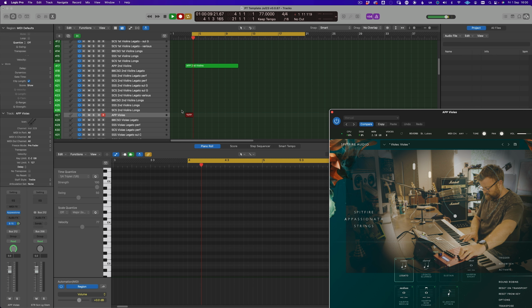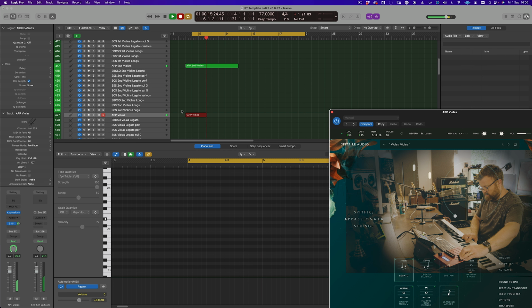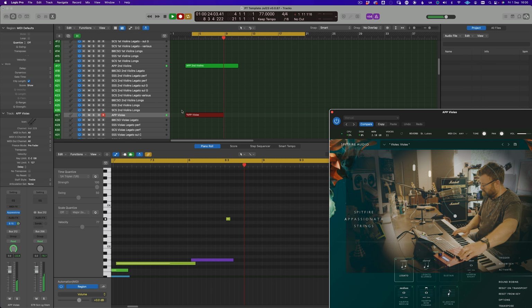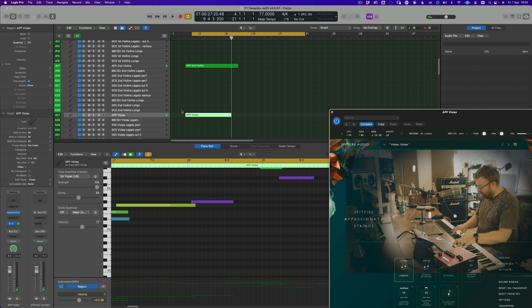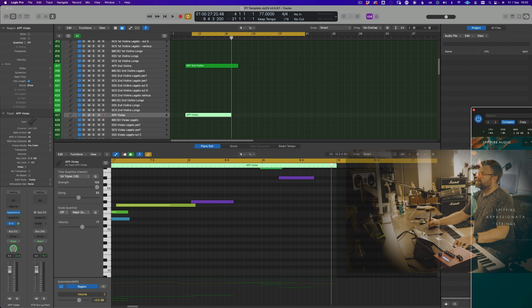Okay. Played the wrong notes after all that. Bum, bum, bum. Looks a bit lumpy.